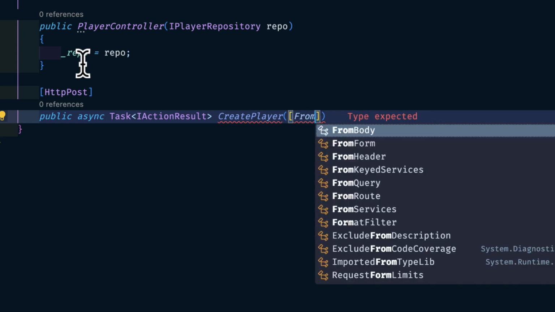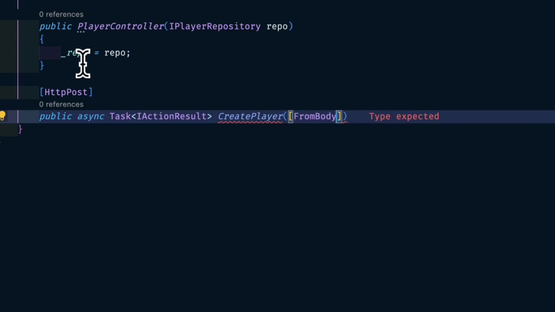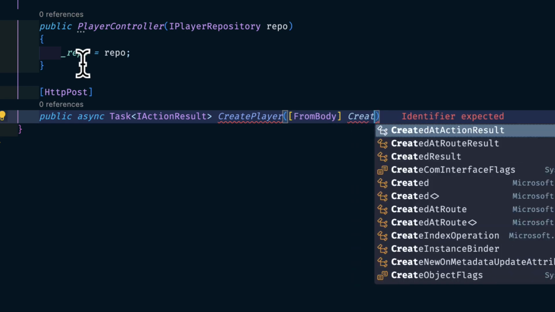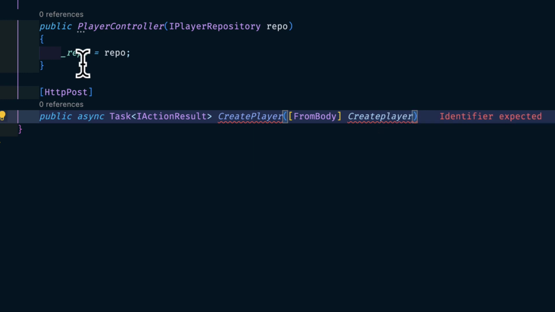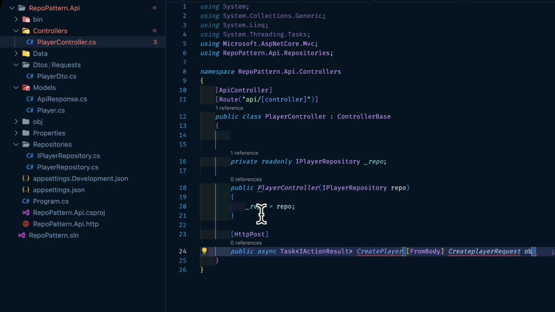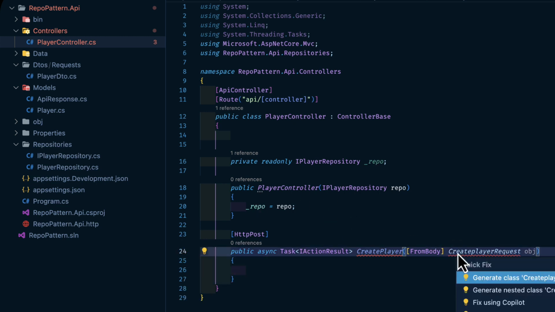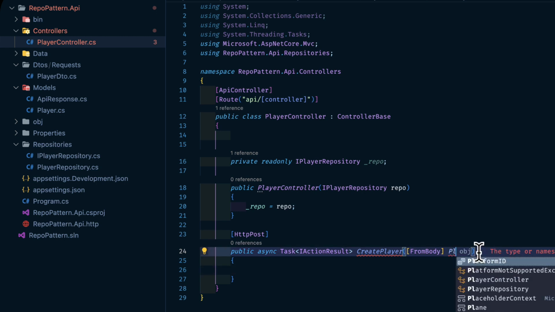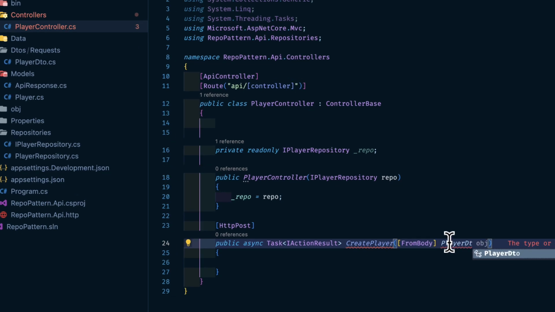We have our binding here. We call this CreatePlayerRequest. Is that the name? Let's call this guy object. So we bring this CreatePlayerRequest from, okay, we call it PlayerDTO. We called it PlayerDTO. Yeah, DTO.